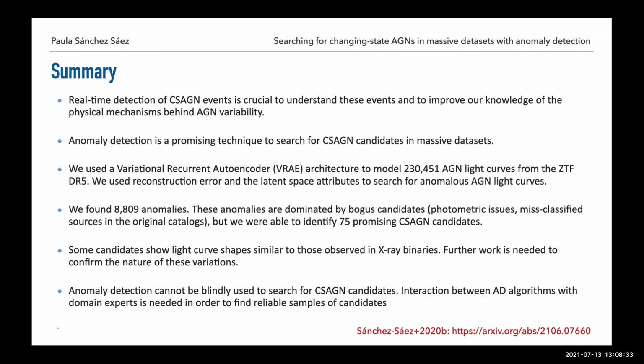Michael Strauss asks about the comparison to X-ray binaries and says that the amplitude of variability in the X-ray binaries is much larger than for the changing state AGN that you showed. To what extent can you draw the analogy between the two objects? Yeah, this is something we are just studying now. So I sadly cannot answer that question properly. For the moment, we are just focusing on the shape of the light curves, but we know that we need to study this in more detail. So the idea is to get spectra for the sources at different moments of the light curve so we can understand what is going on. But yeah, it's hard to tell anything with the information that we already have. Sorry.